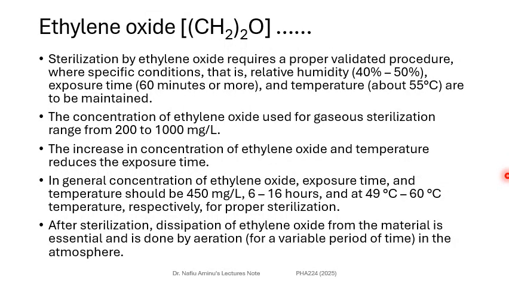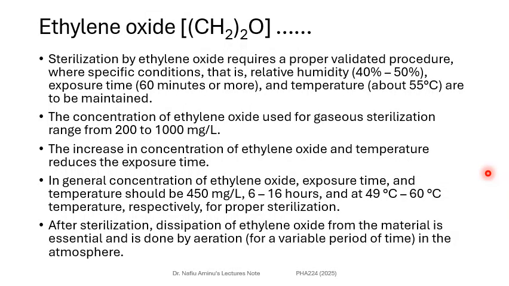Any concentration lesser than 200 milligram per liter will not be effective in eradicating or destroying microorganisms. The increase in concentration of ethylene oxide and temperature reduces the exposure time. So when the intensity of the chemical and the temperature is high, the time required to achieve complete sterilization does not necessarily have to be high; it can be reduced.